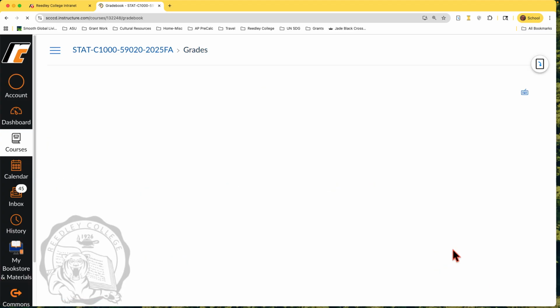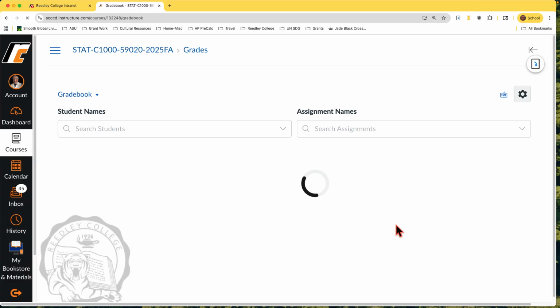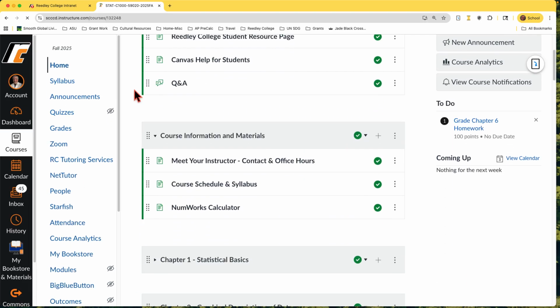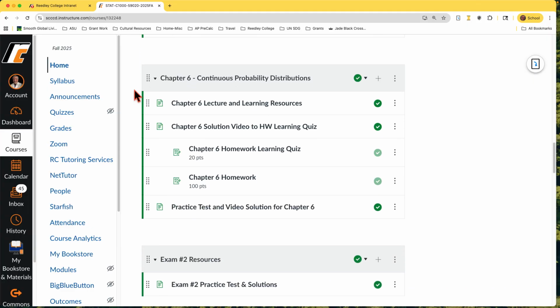How many of you have started into chapter 5, at least a little? I know some of you have already finished it, so that's great. Because what you're going to see is chapter 6 is like chapter 5, but it's continuous. The way we're going to use NumWorks, we're going to use a slightly different set of the distributions, but it's going to be very similar as far as how the distribution tool works. So we're going to get into chapter 6.